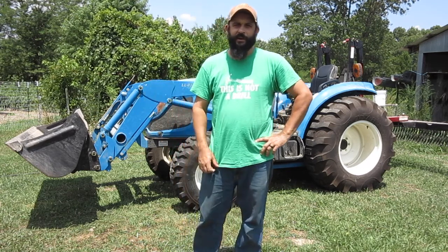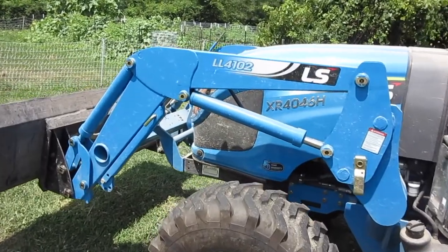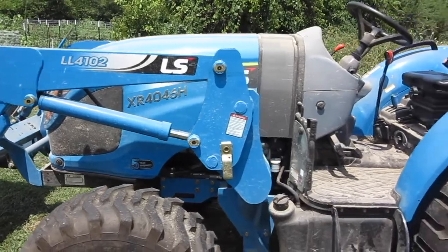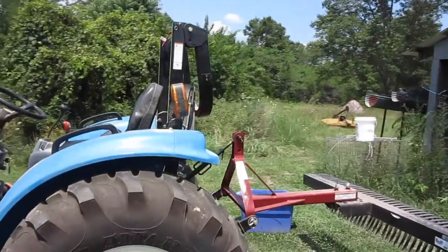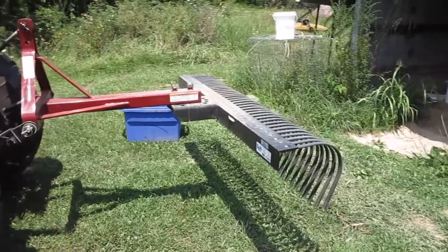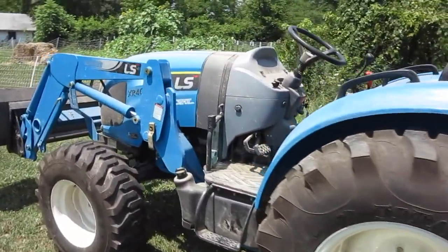I have an LS tractor and I've been very, very happy with it. I'll just show you a few things on that. Alright, as I said, I have an LS tractor. It's an LS XR 440 46H. It's 46 horsepower and I believe about 38 horsepower on the PTO. Right now I have my rock rake hooked up to it, which is why we're going to head back to the woods to try to maintain some of the trails and just keep things down back there.